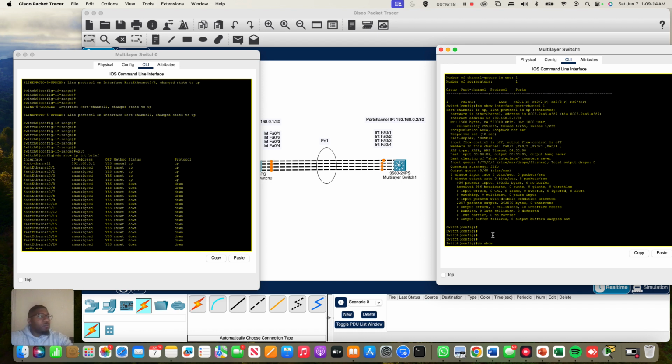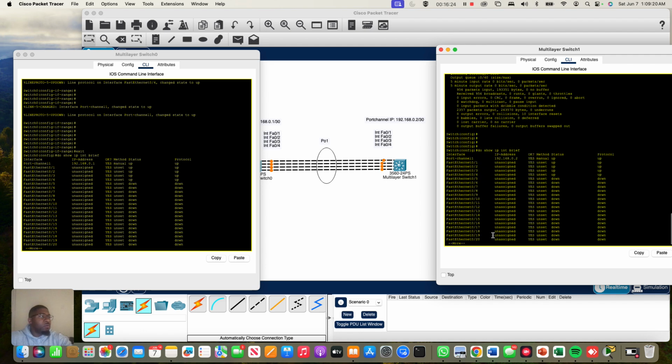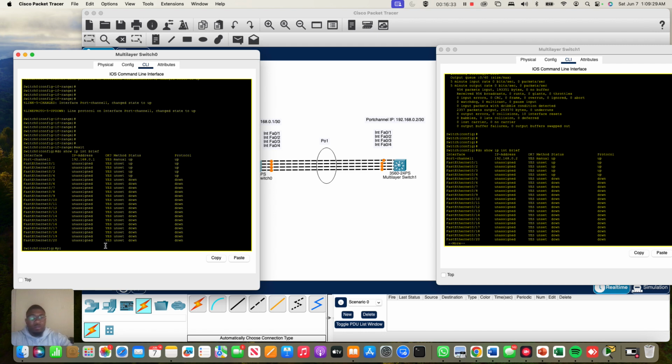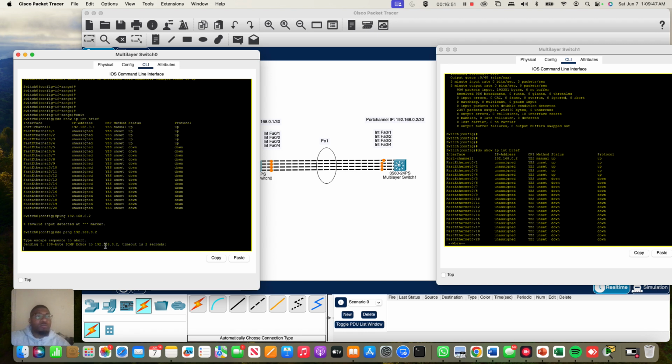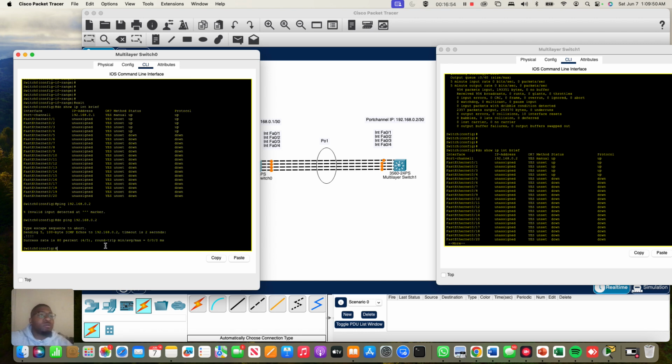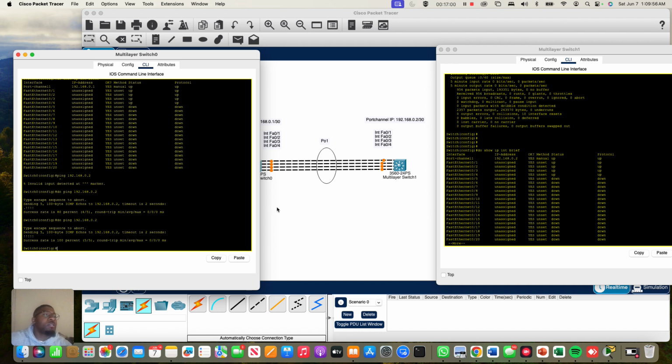Show IP interface brief, up. So if I were to do a ping 192.168.0.2, it should send the packet over. Yeah, it got there. 80%. Let's try it again. Voila. Success rate. We're able to do that.